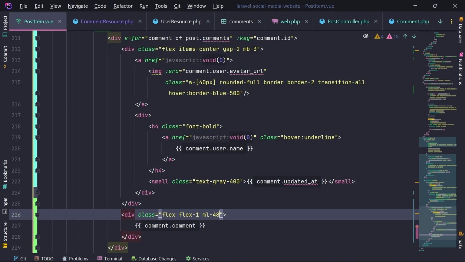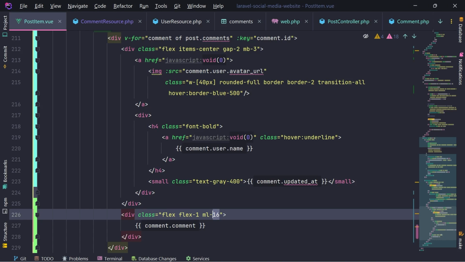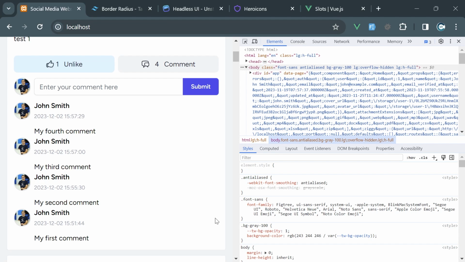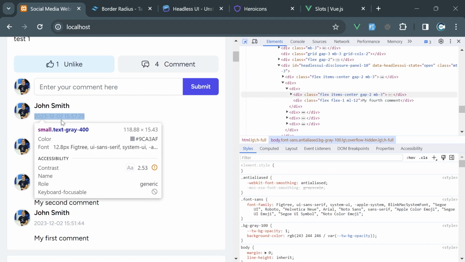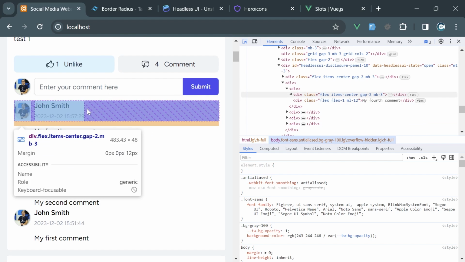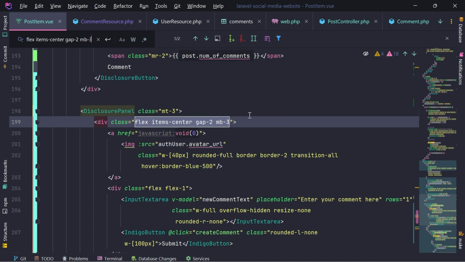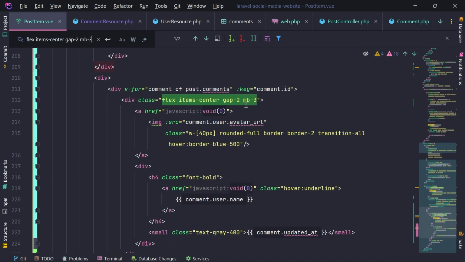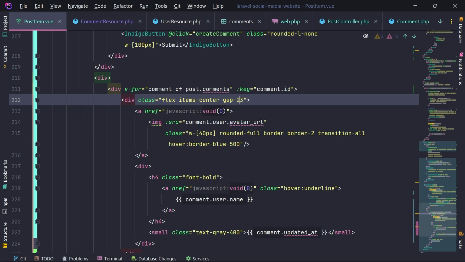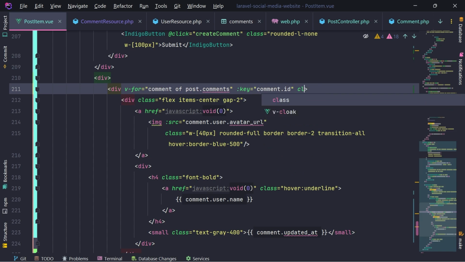That's too much. 16, maybe 12. This is okay. There is some sort of margin somewhere here. This should not have margin bottom, but the actual comment item needs to have margin bottom maybe 4.